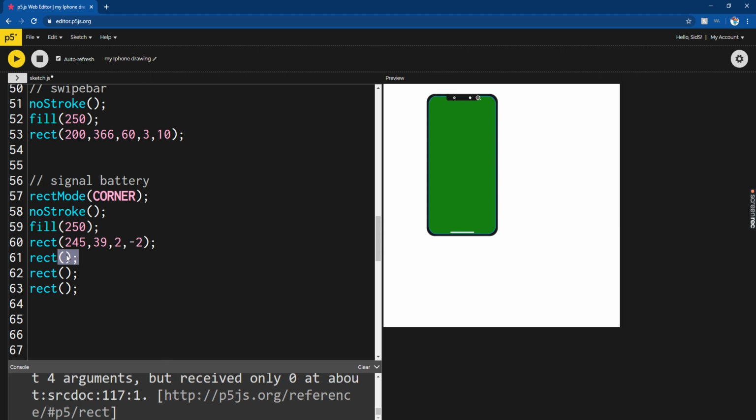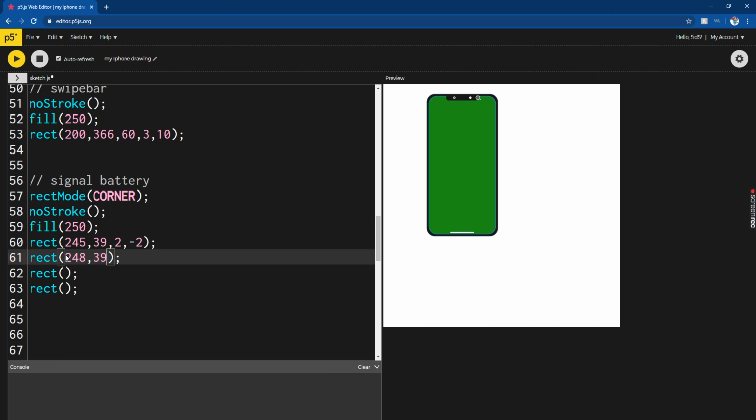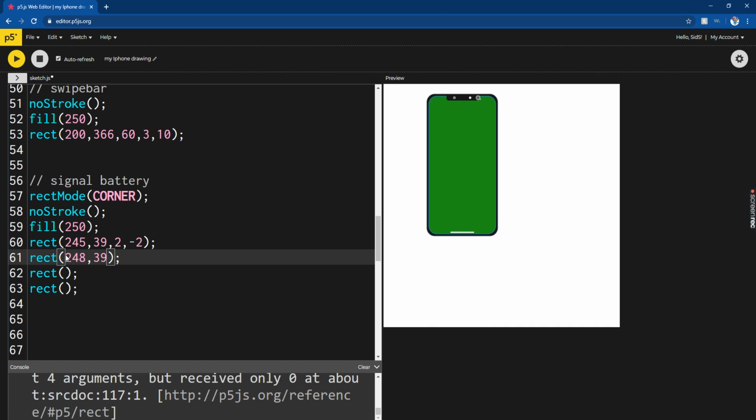Oh, this is to show battery bars, I guess. It's going to look pretty cool. Sorry, there's just a bug. I'm trying to blow it away.